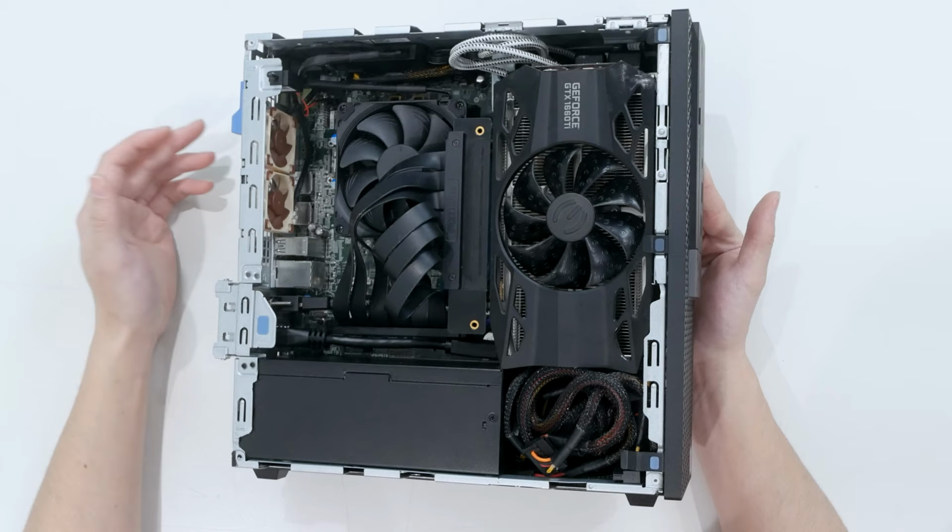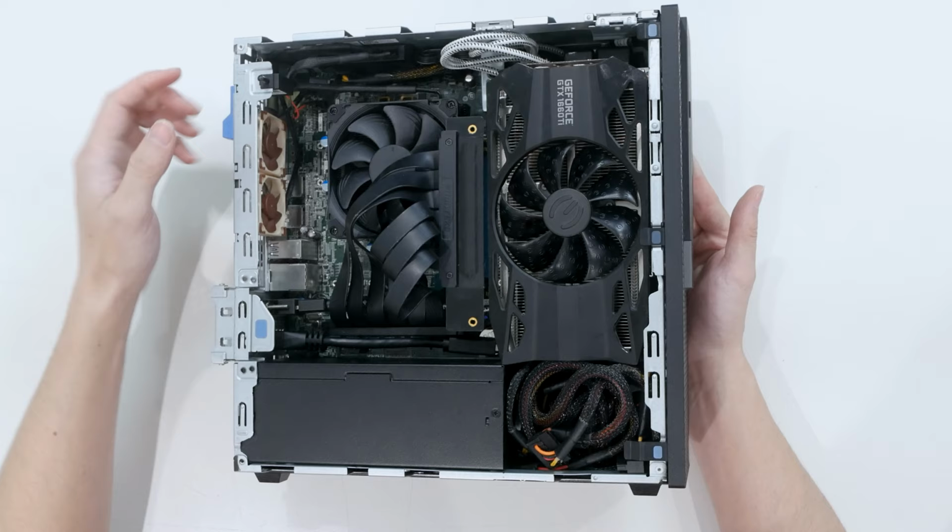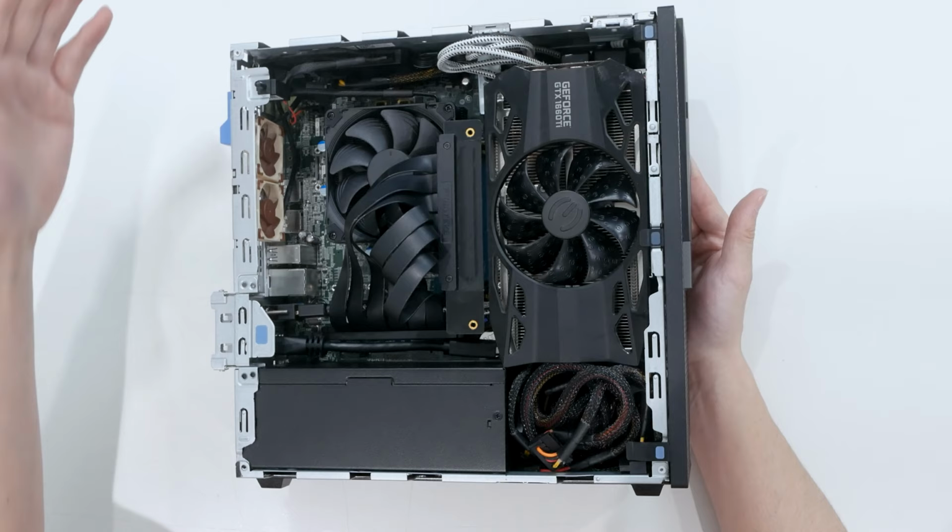I would like to add another one, but I can't because there's a spring-loaded hinged mechanism for the side panel here, as you can see. And it just gets stuck on the fan at the top here. So I actually had to sand the fan a little bit to get this mechanism to work, to lock the side panel into place.